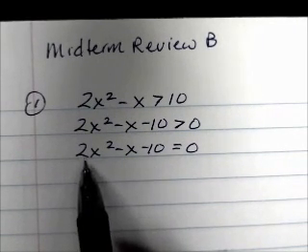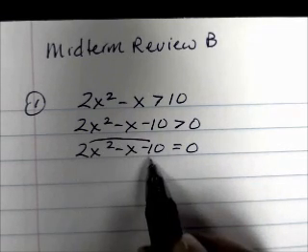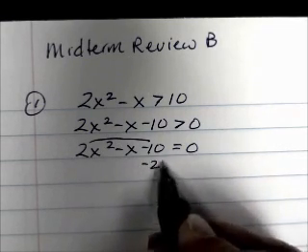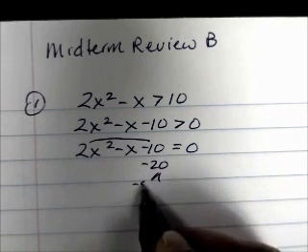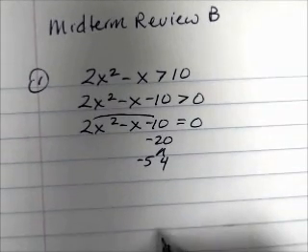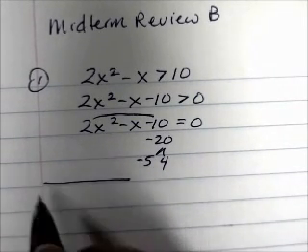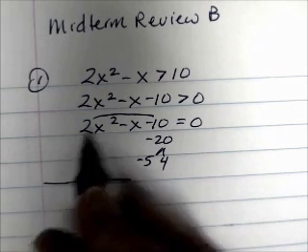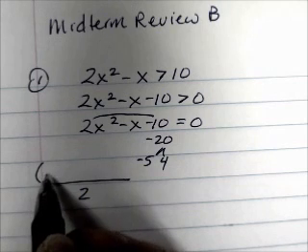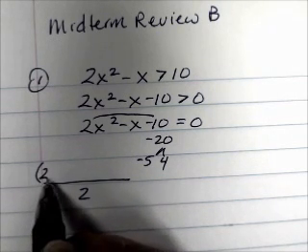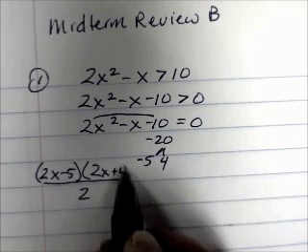Lead coefficient is not 1, it's 2, so we'll try the factoring. 2 times negative 10 is negative 20. The factors of negative 20 that add to negative 1 are negative 5 and 4. So we draw a fraction bar. This is a factor in, factor out method. That 2 that we had multiplied by, we need to divide by, and that starts off, parentheses, 2x minus 5, 2x plus 4.